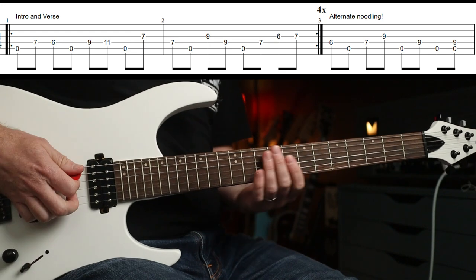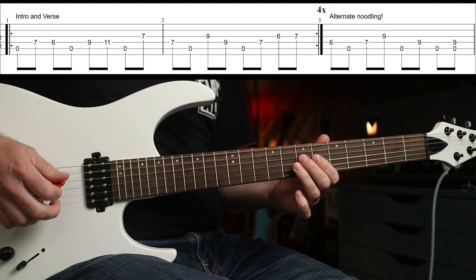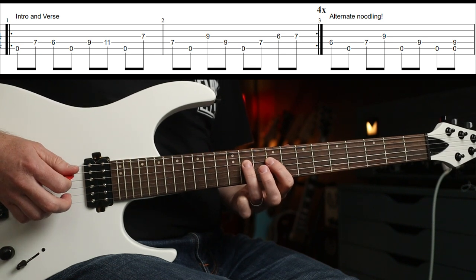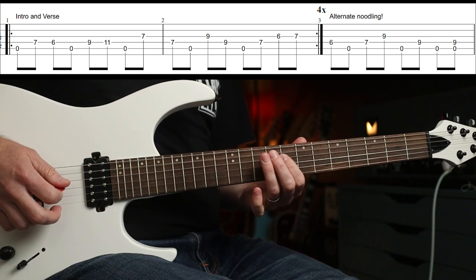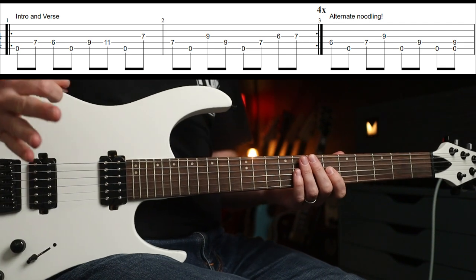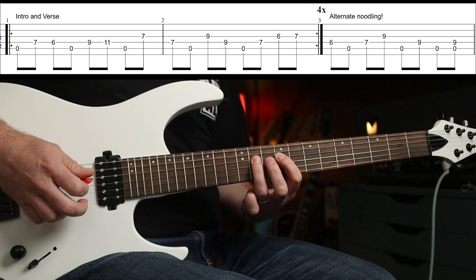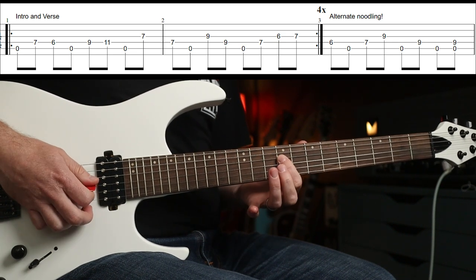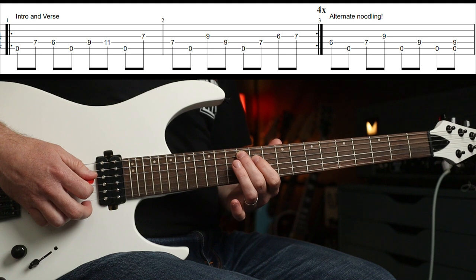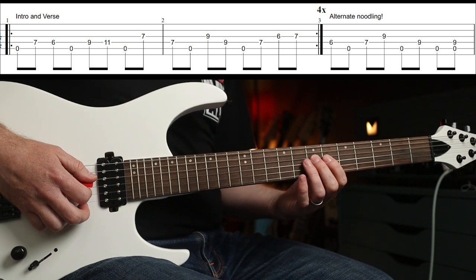That's it. Let me take the delay off just for this part. That's the first part. Then you're going to play the second part. So it's not terribly difficult. You're going to play this shape, then 9-11. Then you do flat with your first finger, two frets up. And then you play it - or you can play it up here on the 12th fret on the A if you wanted. I prefer to play it down here, because you're just in the same place to play the next time around.